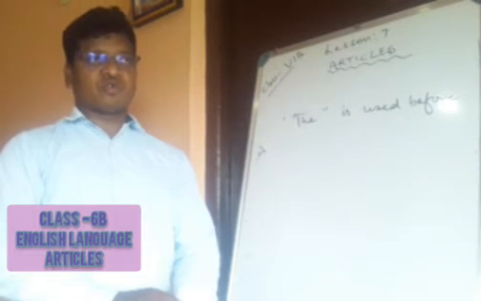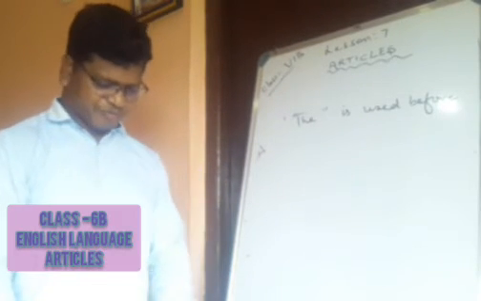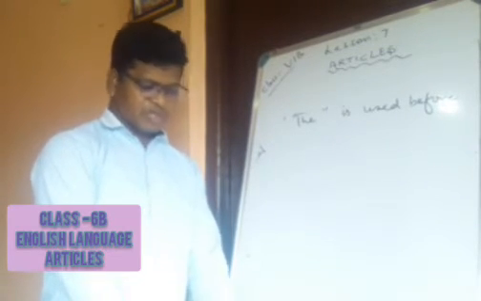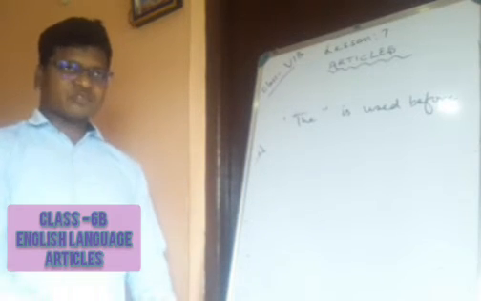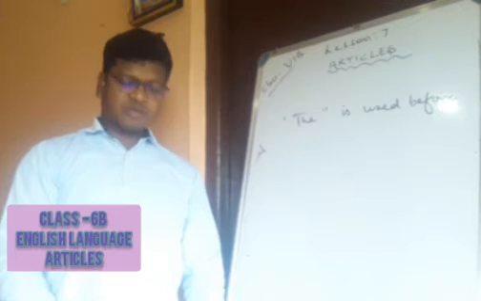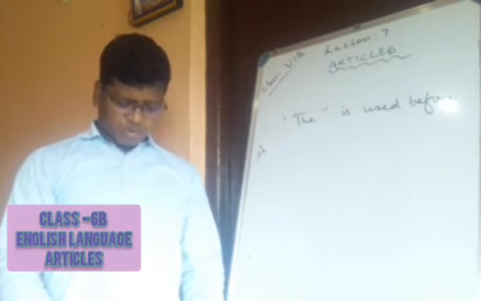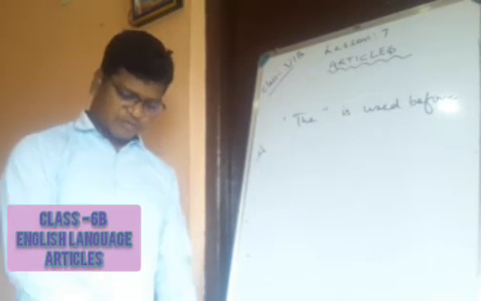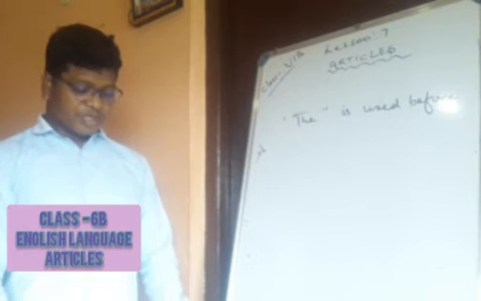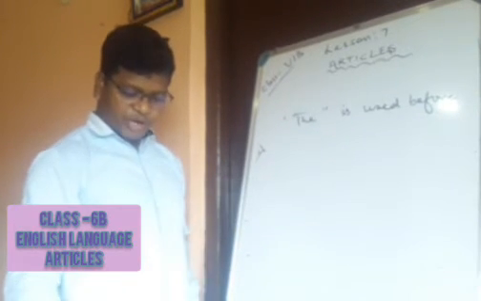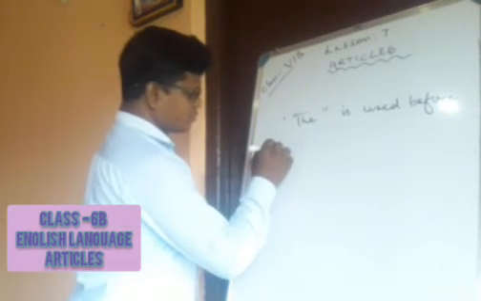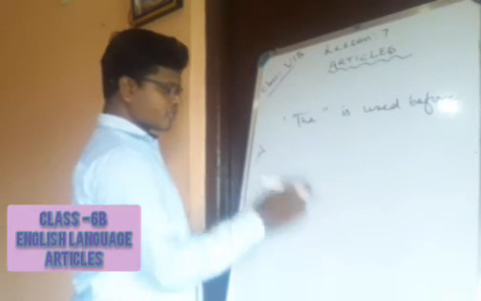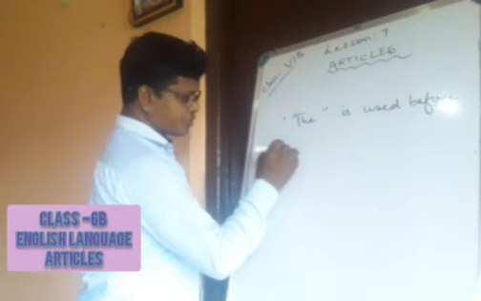From page number 44, if you look at your book, the usage of "the" is given there. So many usages are there. Please try to read them. Except those rules, I will try to tell you a little more about it. But first let us see from the book and then we'll come to the extra things. So it says, "the" is used before the names of rivers. Before, we don't need to repeat this, "is used before" is already there.